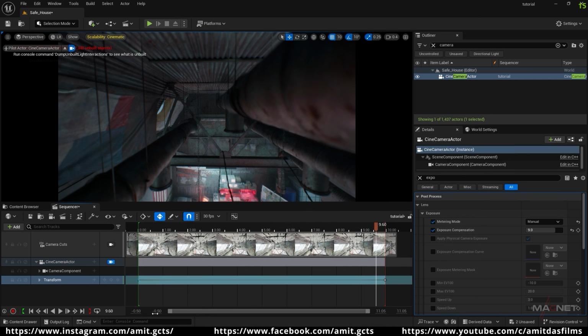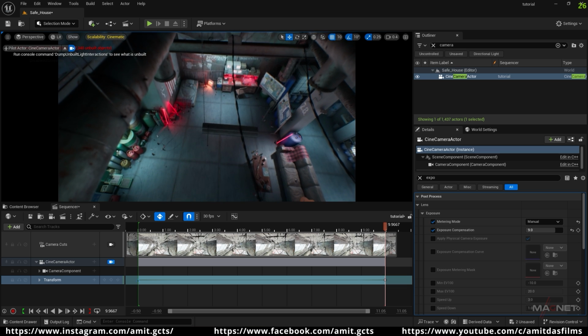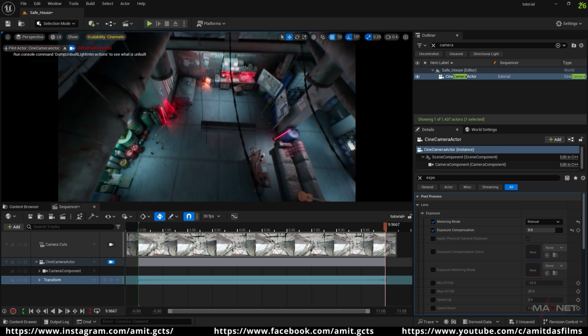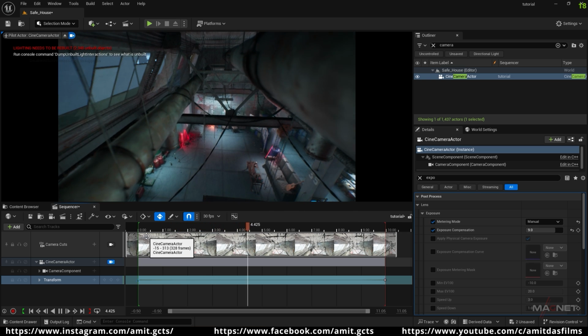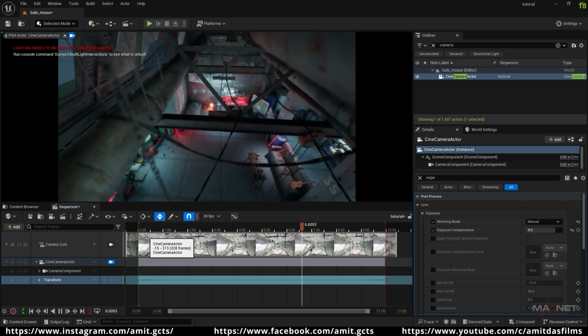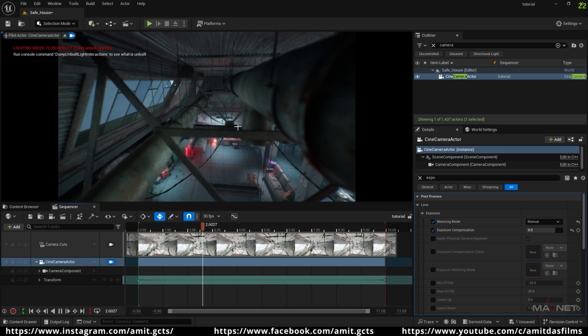So we go to the very end frame here like this, and we just move our camera down here. Okay, just like that. So as you can see that we go forward and at the same time we look down. So this is a very simple camera animation. And now we're going to do some extra settings here.